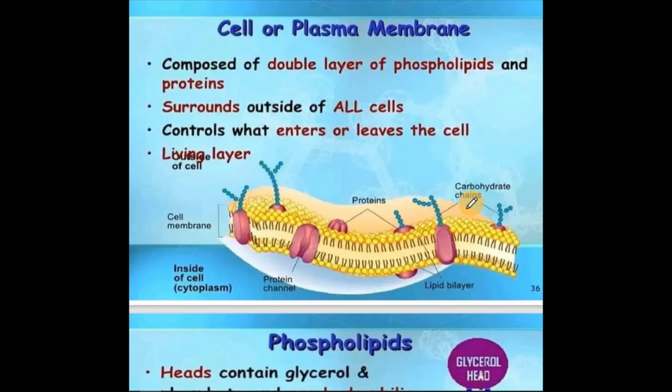So this is the structure. We can have the cell membrane itself, which is made of bilayer phospholipids. We can have embedded proteins here, which sometimes serve as transporters of substances across the membrane. We can have proteins which can be integral or peripheral, and also carbohydrate chains, which are mostly found outside the membrane.